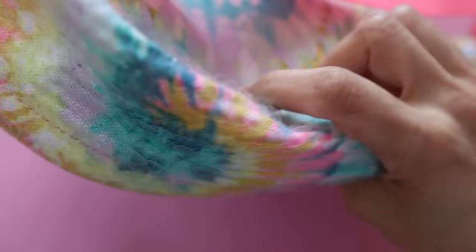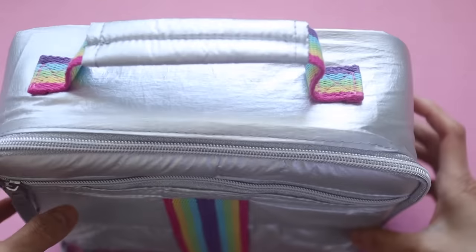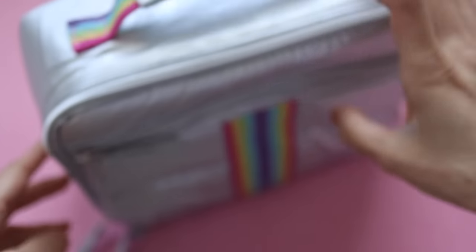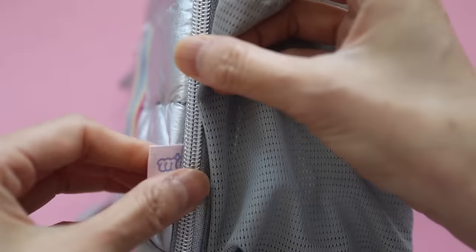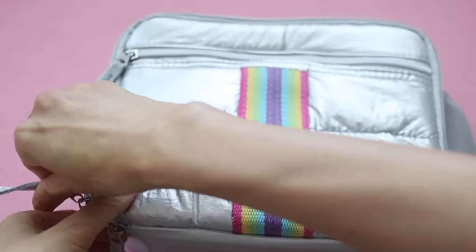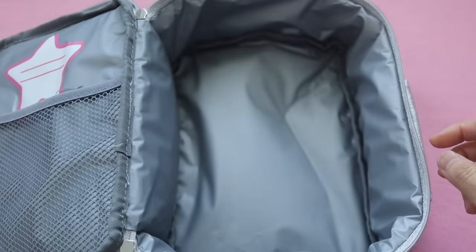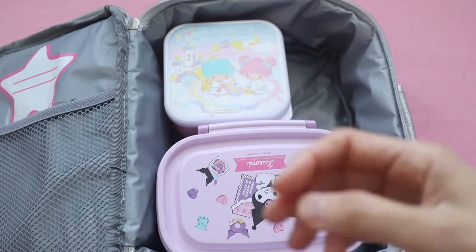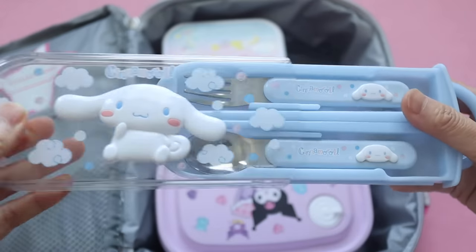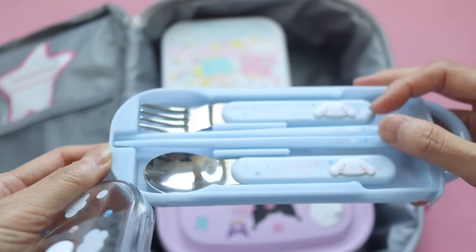It's a little bit smaller than the normal size but I think it's still going to work, and this one is by the More Than Magic line at Target — I think it's such a cute line. For her lunch bag, Valentina picked out this rainbow silver one by More Than Magic at Target. It was on the shelf right next to Sienna's unicorn one — Sienna immediately went for the unicorn one, and Valentina decided she liked this one. I think it's funny because this one is a little bit more mature looking. Valentina tends to like plainer styles — like when she picked out her ballet outfit she wanted all black, whereas Sienna at that same age loved sparkly things and girly pastel colors.